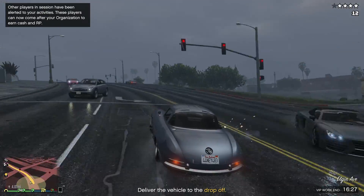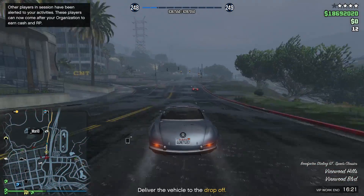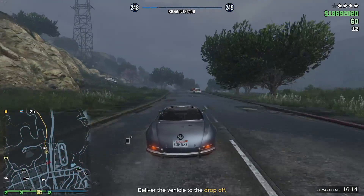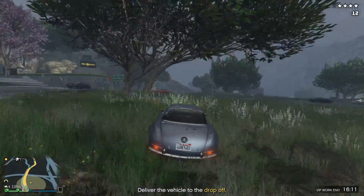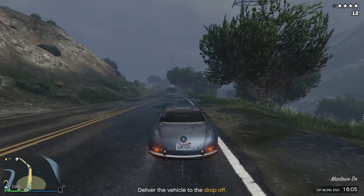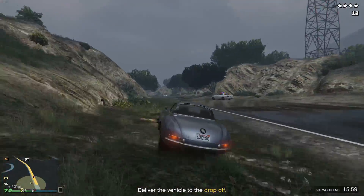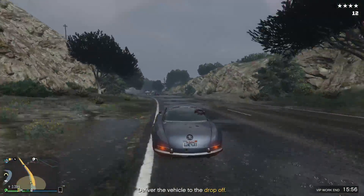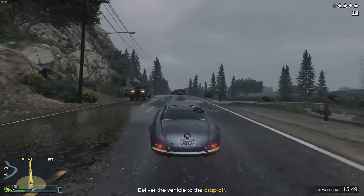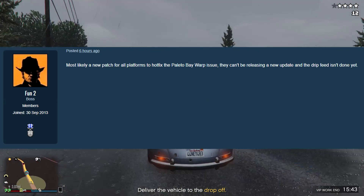I made a video on the Palito Bay triangle mess, but a quick summary: if you go into this specific spot in Palito Bay in free mode — even while delivering items and supplies — whatever you're in, whether a car or swimming, you'll get teleported back to the beach. If you're in a car, plane, or something, it'll crash and get blown up. This has affected people selling MC supplies, product, or gun running stuff — they fly over the ocean there and just die, losing everything.